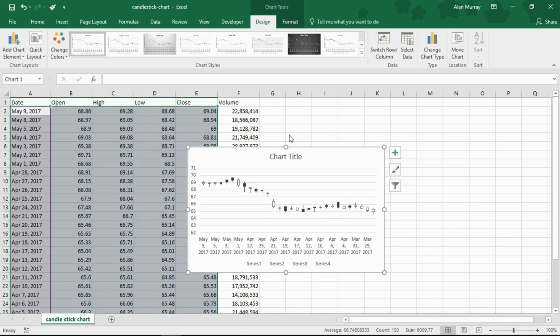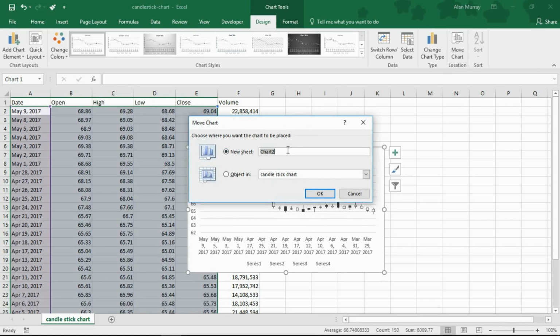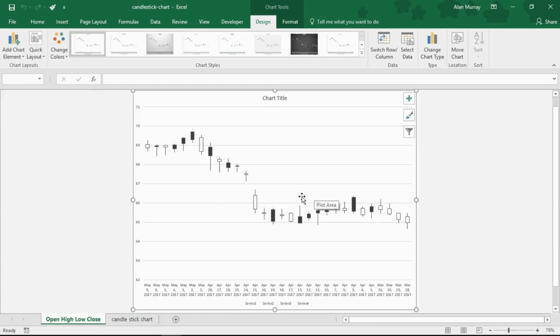I mean, Excel is incredibly useful at creating these built-in charts, which have evolved over time, especially in the version I've got right now. And now what I might do, because it's quite busy, there's quite a lot going on, I might just, with this chart selected, click Move Chart on the edge of Design here. And I'm going to move it into a new sheet. And what am I going to call it? Maybe I'll call it Open, High, Low, Close. I could have called it Microsoft, I guess. I'll click OK. And essentially, I just want to show moving it into this sheet. So we've got a lot more room now to actually view the data I'm working with.